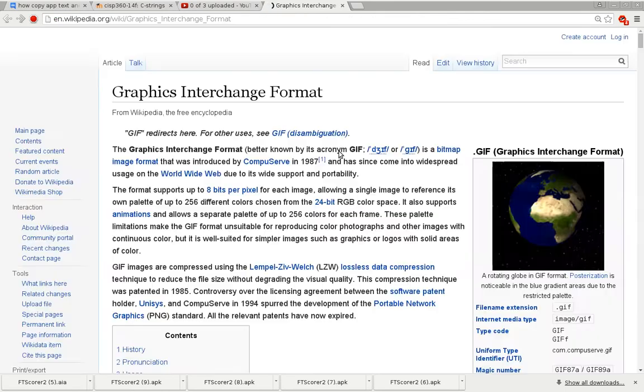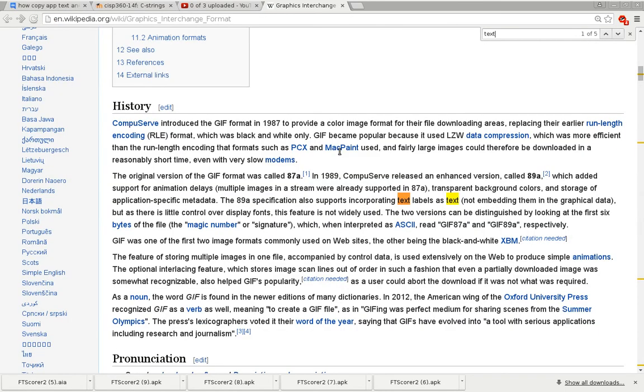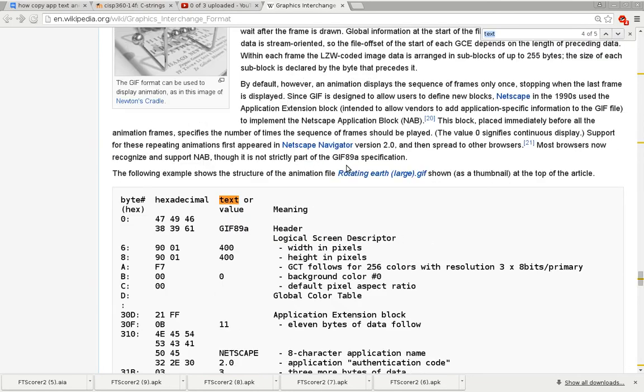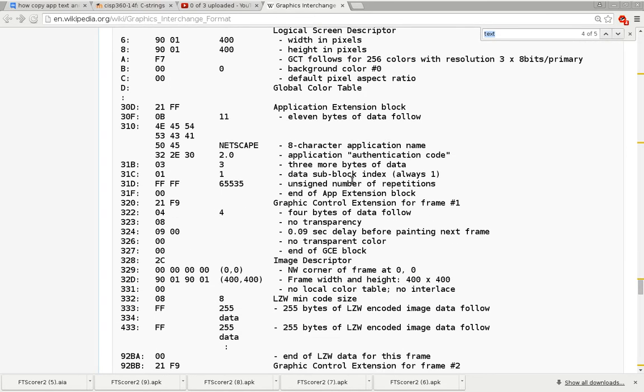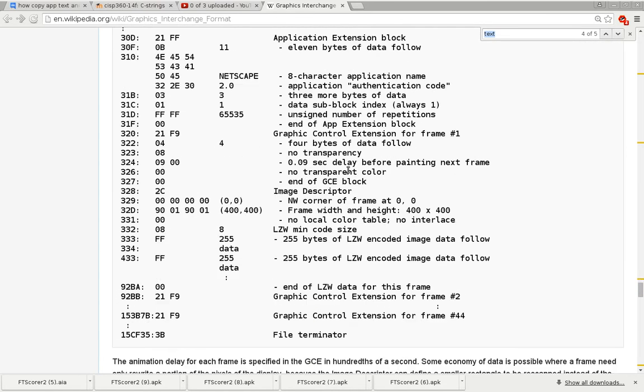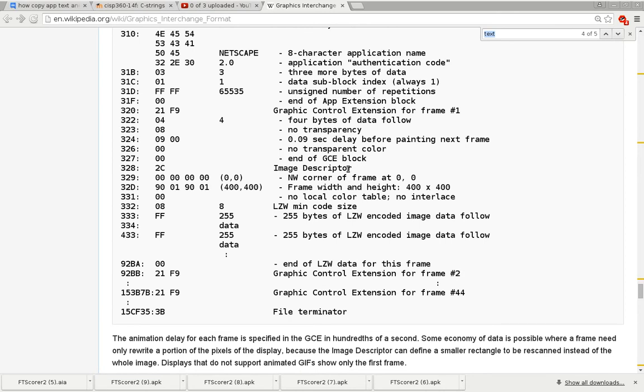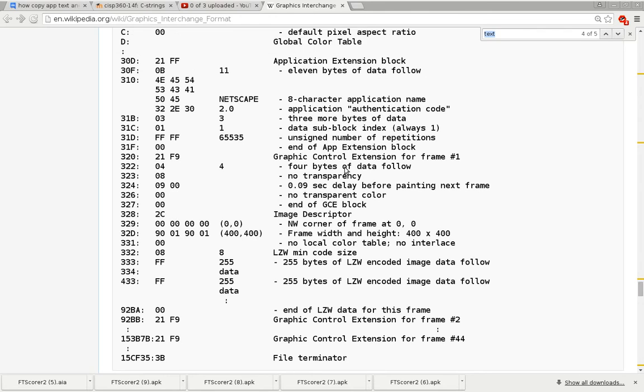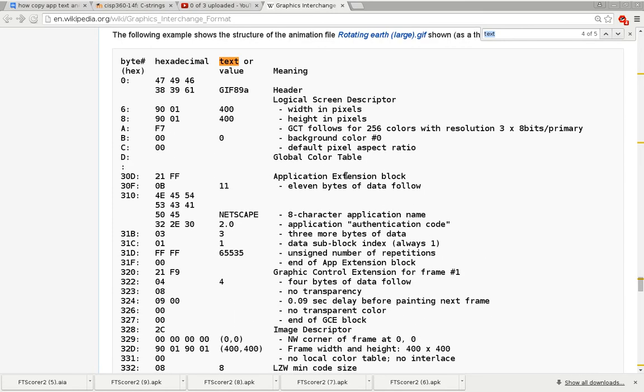There is a portion of it where you can store some kind of text, some kind of comment, and I'm going to try to locate it quickly. Authentication code, that is a block index 1.